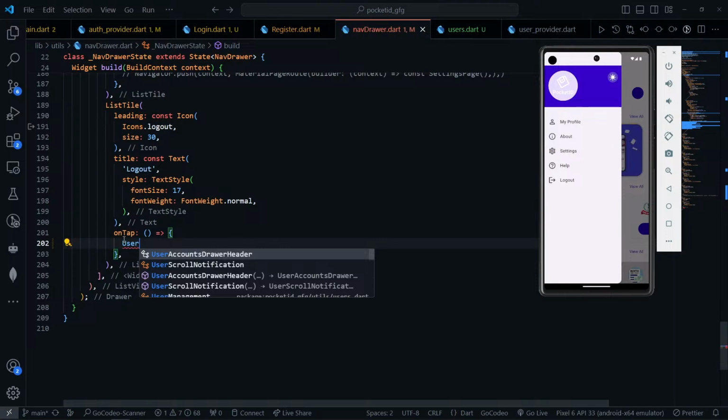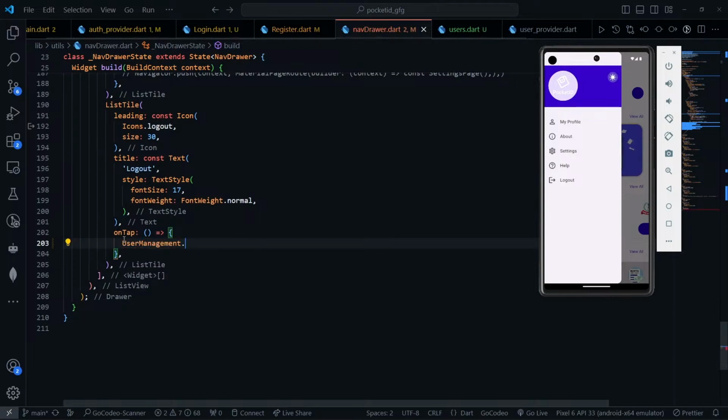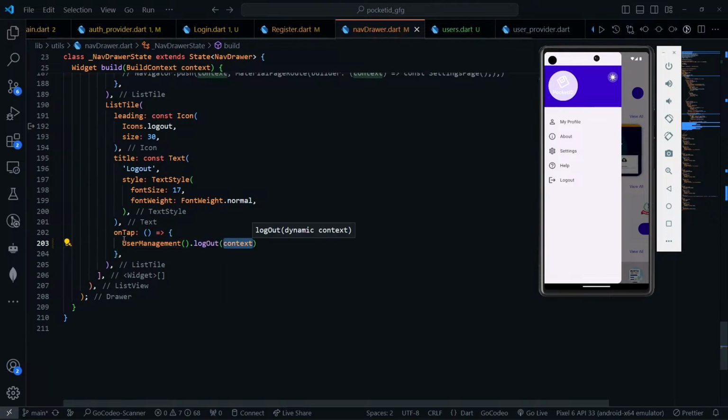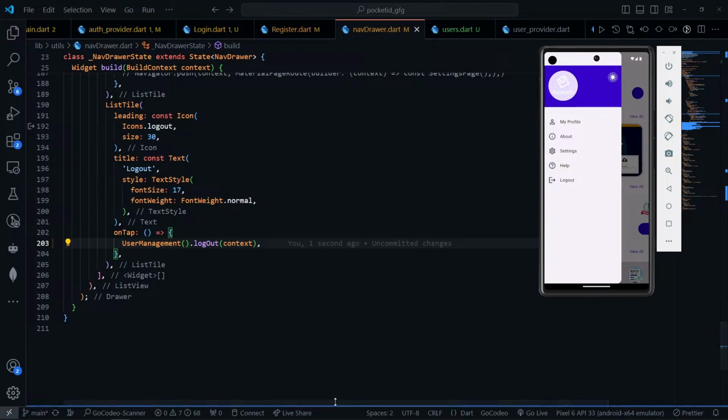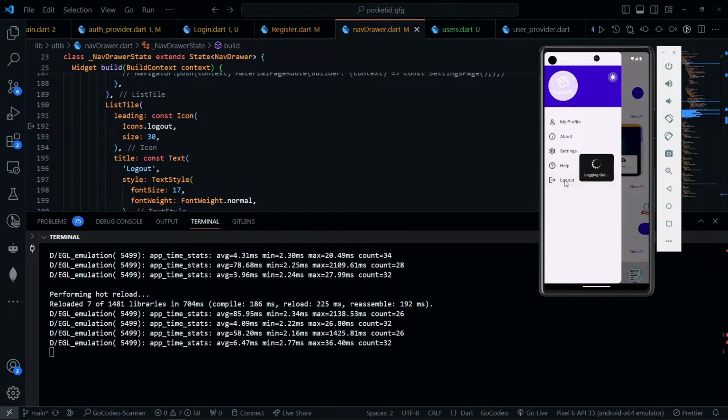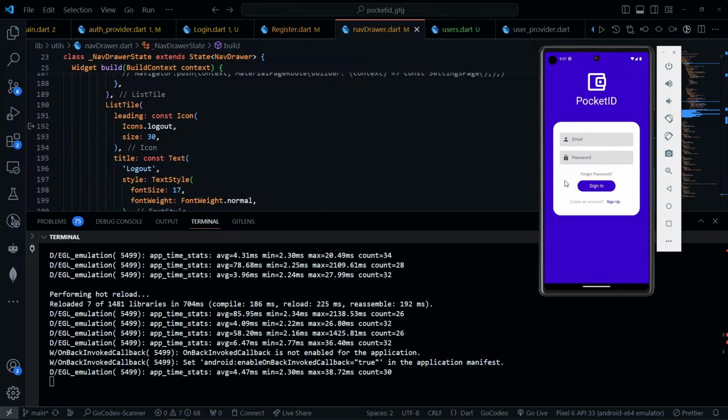So UserManagement.logout, and this will be using context. That's it. I think now it should work properly. Let me hot reload it and let's click on logout. You can see it takes 2 seconds, logging out, and now you are back to the old screen.